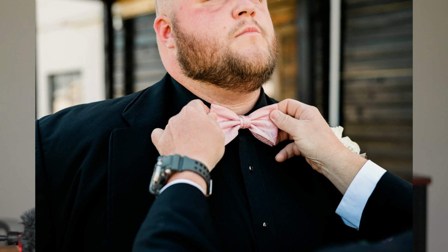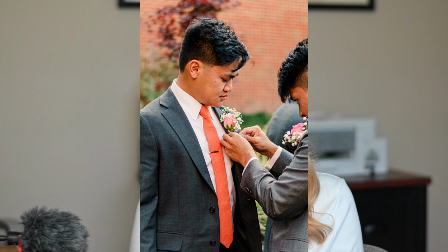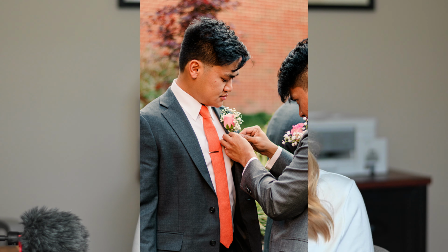I'll say, okay, now adjust everything, make sure he's looking all right. Those make for really nice photos as well. For the groomsmen, I'll just get them helping each other with their ties. I usually teach them how to put on boutonnieres and I take photos of their attempts and then I usually go in and just do it for them because I do this a lot. Hanging out photos are a little bit more difficult. It depends on how much time you have. If you have a second photographer, my second can go and hang out with the guys a lot longer than I can usually if it's just me on wedding day.